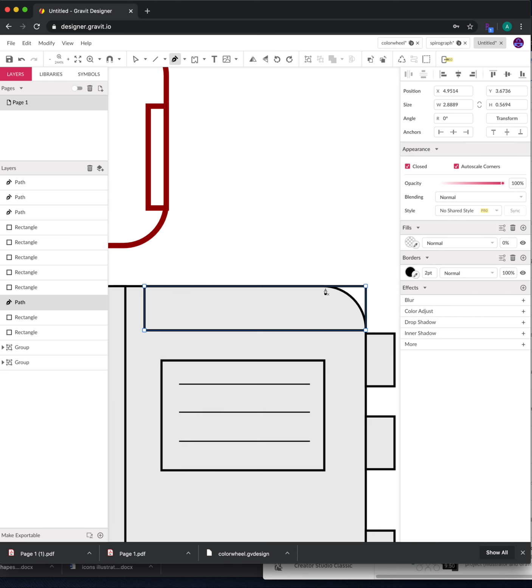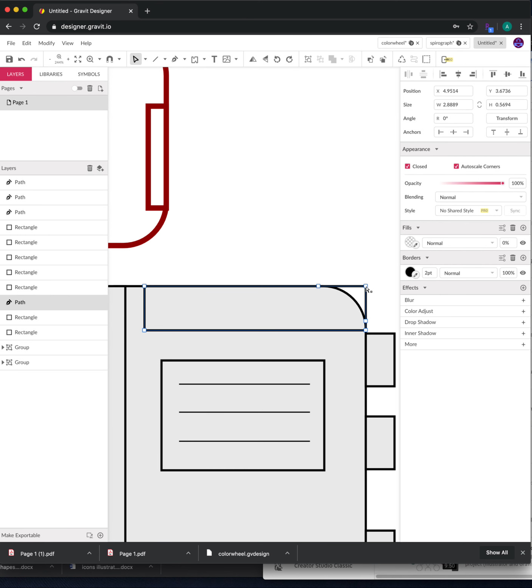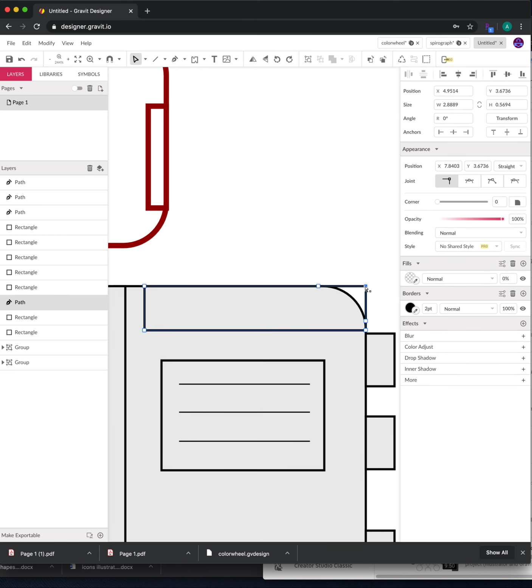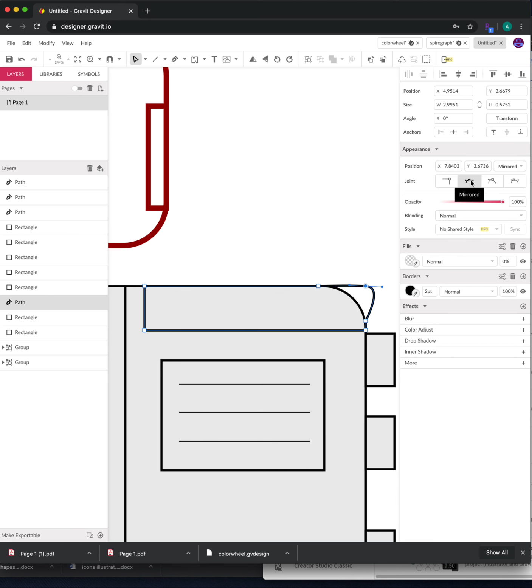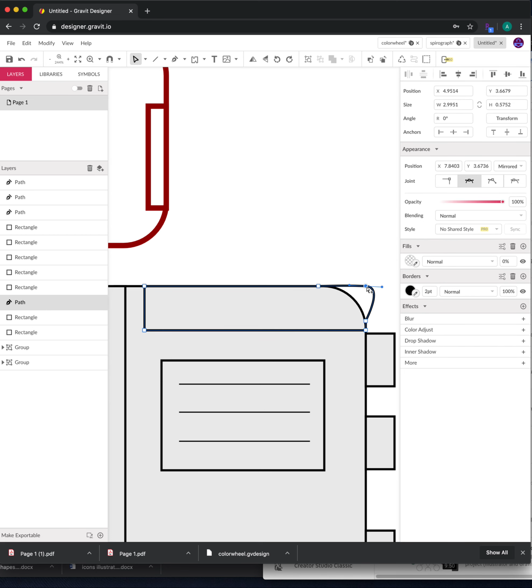I'm going to grab my pen tool and I'm going to go ahead and add a couple of points to stabilize, if you will, this line so that there's not a massive shape change before I turn it into a rounded one. And you'll probably see that this is a little bit easier than what we did last time. So I've got the corner selected. I'm going to click on the mirrored option, which causes it to round up and give me the handles, which is what I need, but it didn't cause the whole line to get weird and swoopy. And that's because it is sort of preserving a little bit of the original line shape before it does the curve handle bit, which is what I wanted to do.